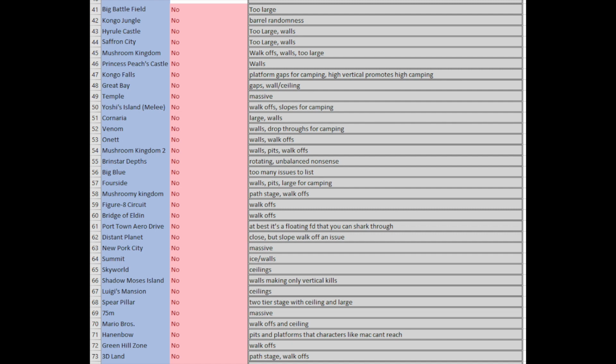Just overall pretty bad stage. Corneria, it's very large, and it's got walls, as well as the little platform underneath, which some characters can't even get to. So, Venom, walls, drop-throughs that prevent advantage state. Onett, walls, walk-offs, platform placement. There's just a lot of unnecessary nonsense with the stage.